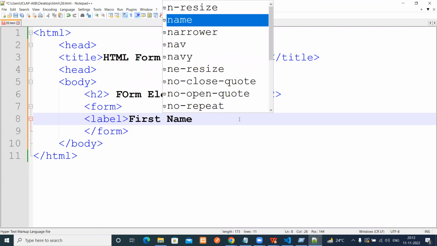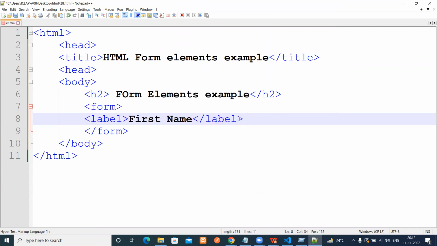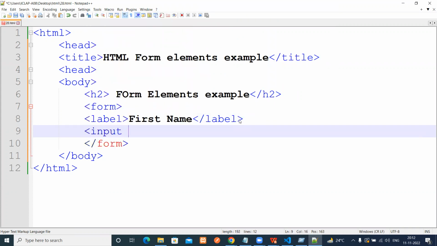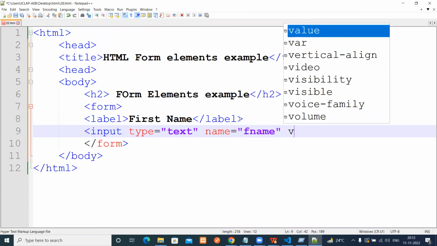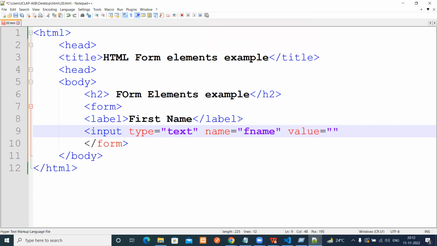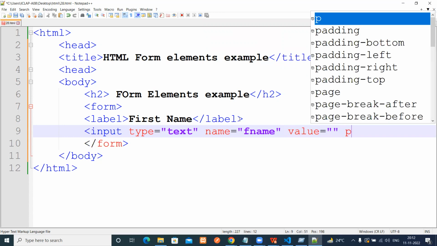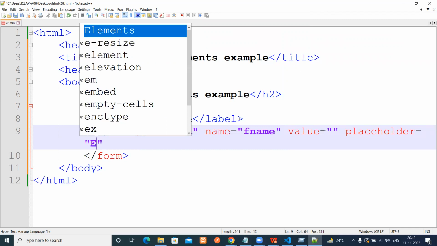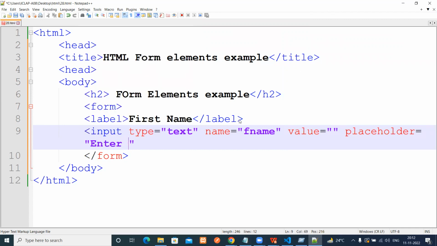Then input type equal to text, name equal to fname. Value equal to, if you have one you can give it, otherwise keep it empty. Placeholder equal to enter your name. This is one input.